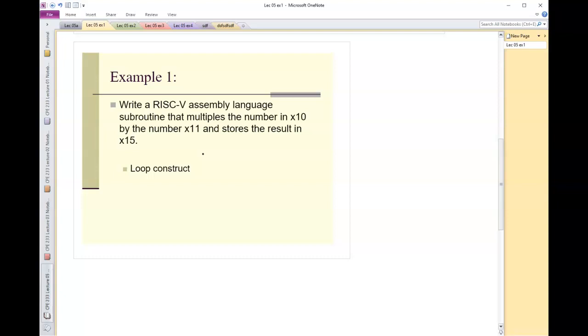I'm going to add one of the operands the number of times associated with the other operand. So I use one of those operands to add over and over again, and the other one as the iterative value in a loop.